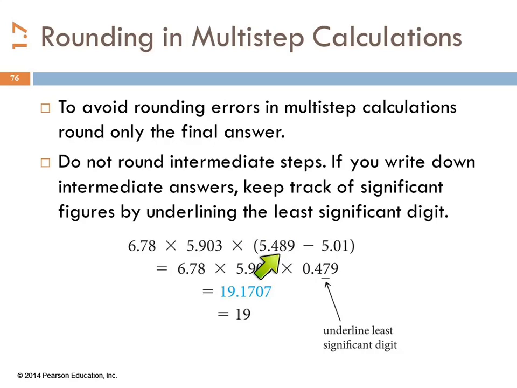result of this. The result of that is 0.479. 2 decimal places, 2 decimal places. And so this actually has uncertainty in the second, I'm sorry, that has 3 decimal places, this is 2. This has uncertainty in the second decimal place. So one thing we sometimes do is I'll underline that just to let myself know that one's uncertain. And then I'm going to do all this multiplying. This one, though, only has 2 sig figs, 4 and 3. And so then I round my final answer to 2.